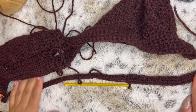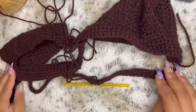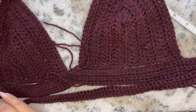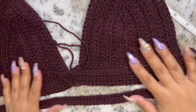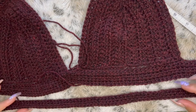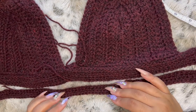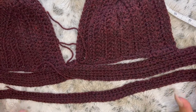Complete this row and then work one more single crochet row back across and we'll meet up then. All right, so we've got our row done. If you'd like your row a little bit thicker, you can add as many rows as you'd like. Try it on, hold it up to the front of you to see where this band would wrap around your waist slash belly, depending on how wide you make this band. Remember, this is your creation. If you want this band the size of a full length top and just have this peekaboo, you can do that as well. It's all up to you.